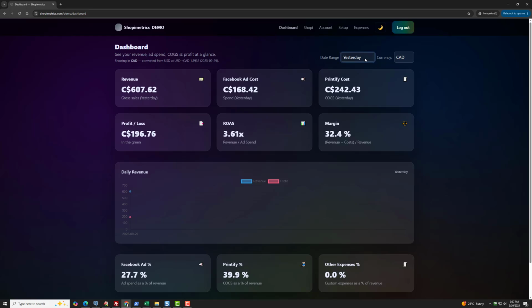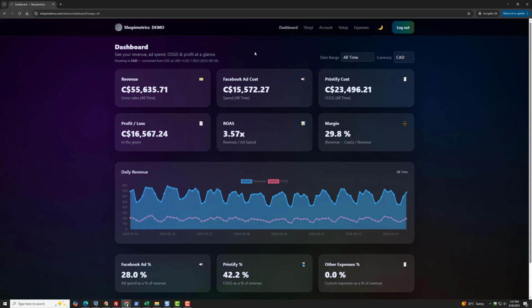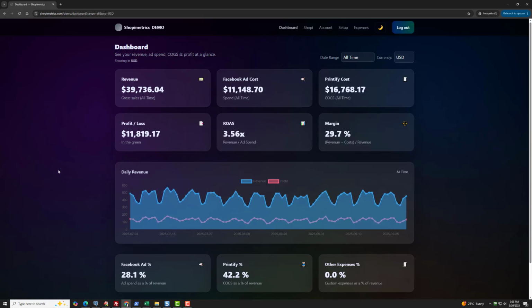Back here. So that is a little walkthrough of Shopimetrics, a little demo for you. Now, you can certainly view the demo, play around with it, and if you have any questions, let me know. Otherwise, I hope you enjoy it. I think this is a tool that we've needed for a long time, because honestly, trying to update a profit and loss statement on your own, or a balance sheet, or the day-to-day numbers is not fun.